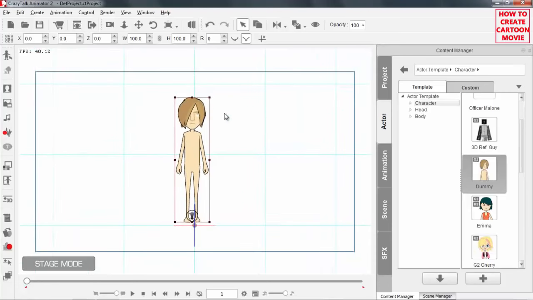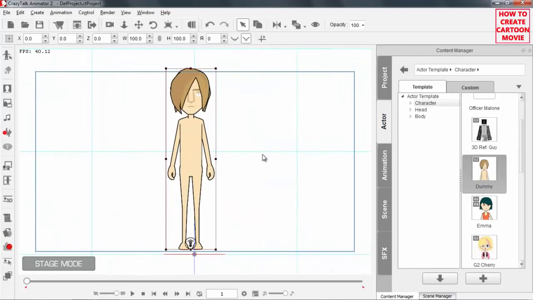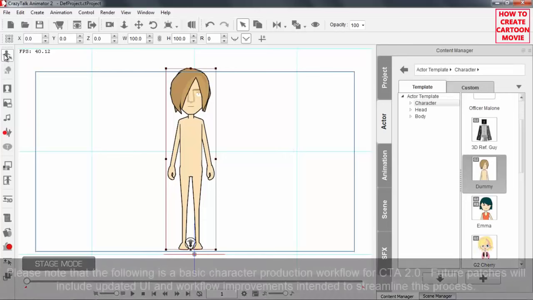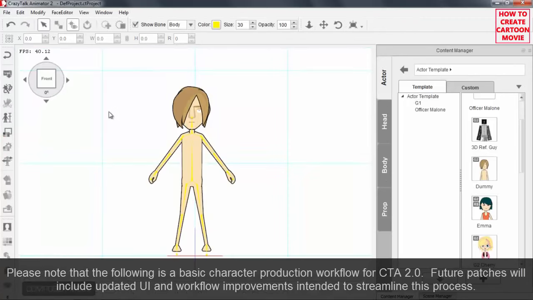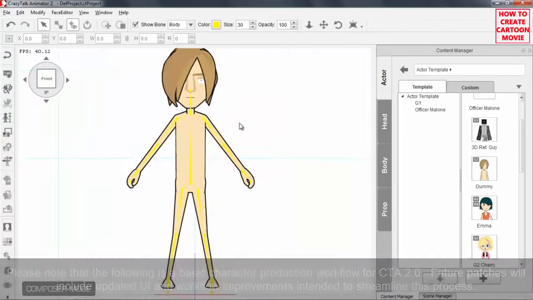As you can see, he came into this stage completely naked in his birthday suit. What we're going to do is replace all of his sprites with different sprites. So let's go over to our character composer here on the top left. And once we do that, you'll see our character with a starfish position right here.